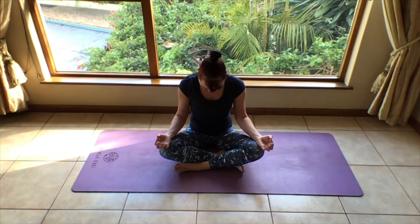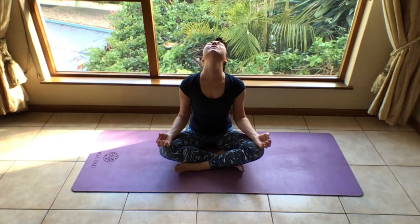Keep the eyes closed and gently start dropping the chin all the way down to the chest. Try and put that chin on the chest. Hold for a breath and gently start moving the chin all the way up to the ceiling, 180 degrees, half circle we're drawing with the chin. Allow that chin to point straight up at the ceiling, soften the neck, allow the head to be heavy and hang on top of the shoulders.